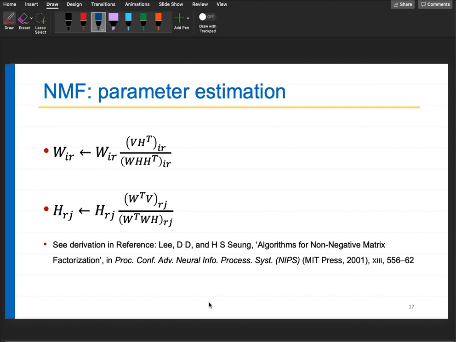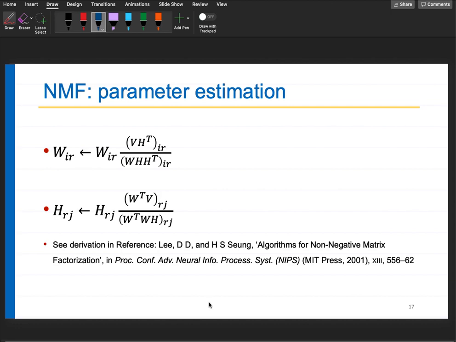So their method is based on something similar to the EM algorithm. You remember in EM algorithm we construct an auxiliary loss function which is easy to optimize, right? The original loss function is difficult to optimize, but you construct an auxiliary loss function which is easy to optimize, and if you are maximizing some quantity, it is the lower bound. If you are minimizing something, then it is the upper bound, which means by optimizing there, you are guaranteeing that your actual loss function is also improving, right? So something like that is used by this paper.